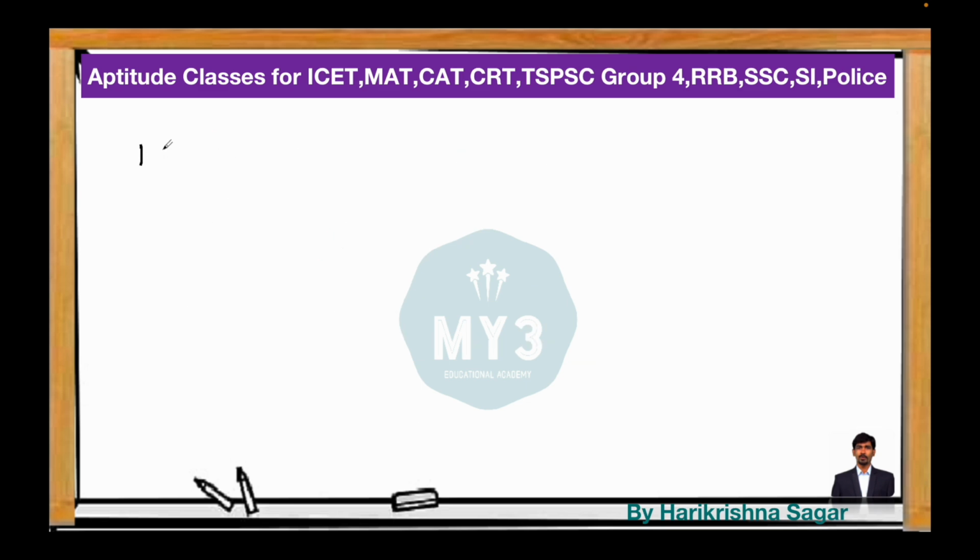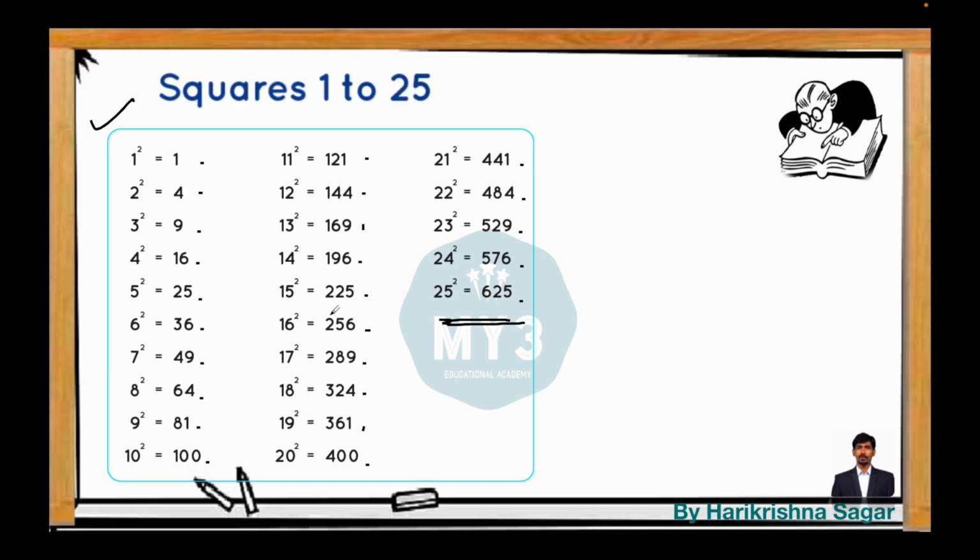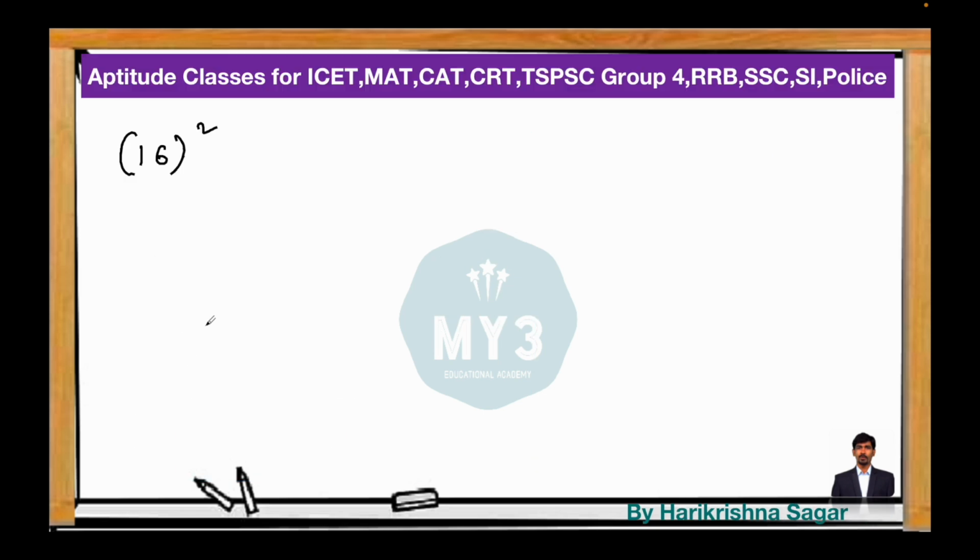That means, for example, let's assume that I want to find out 16 square. So 16 square value, you all know 16 square is 256. Can we apply the logic which I have told you in the previous? Yes, definitely. So how can we apply? First, take this a value as 1, b value as 6. Apply a plus b whole square formula. A square is nothing but 1 square, which is 1. 2ab is nothing but 2 times 1 into 6, which is going to be 12. B square is nothing but 6 square, which is going to be 36. If you observe this, this is not directly matching with the answer as 256. Previously, we have 144, 169, directly we got the answers. But here we are not getting this answer.